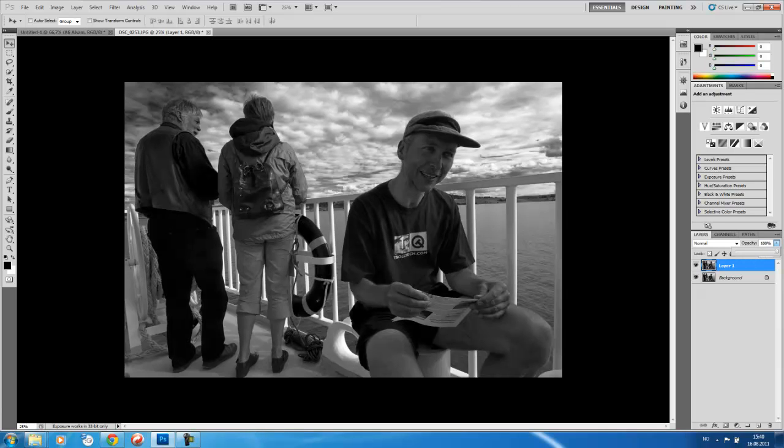Now here is the extreme end of the scale. Here is something that I find to be a beautiful grayscale image, so I can just now merge those two layers, and this becomes my grayscale image.